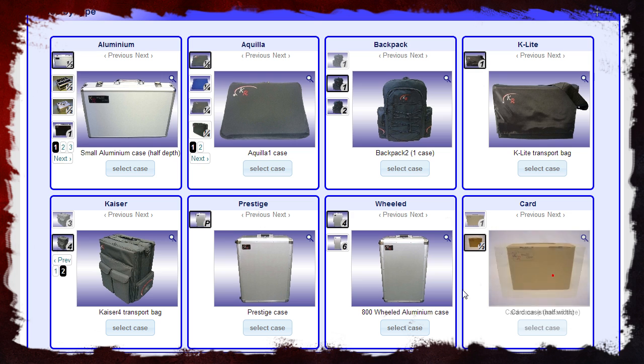Or you could just go ahead and fill out a regular card case. They also have half card cases too, so you could double up the card case in the Kaiser 1 if you wanted to. If you really wanted to really make your army settled in different card cases here.